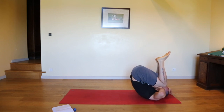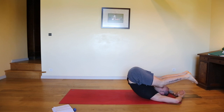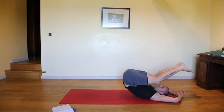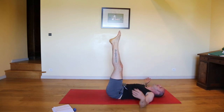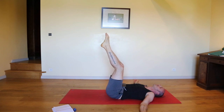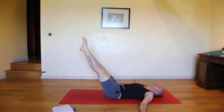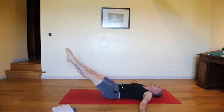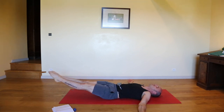Wherever you are, as you exhale, we'll bend the knees. We'll bring the knees down beside the ears. We'll roll the hips slowly back down to the mat. Keep the legs extended. Nice and slow. Push the feet towards the front of the mat. Keep the core engaged. Let the heels come down to where they almost touch, and then we'll pause.